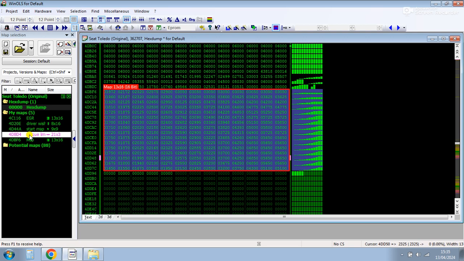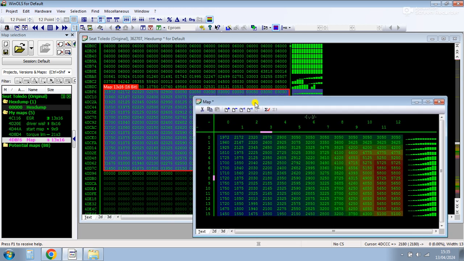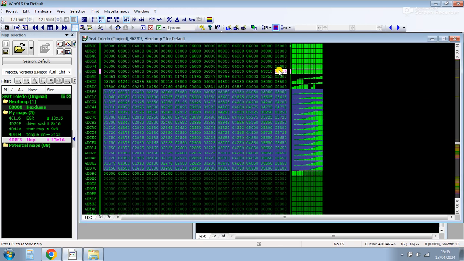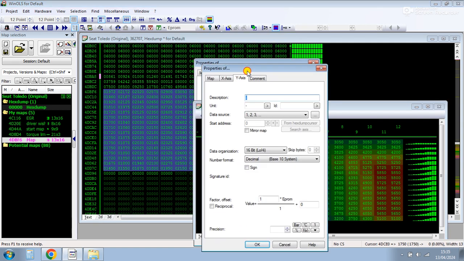Okay, so I'm going to double click that one to bring up my map. This is, again, there's other ways of doing this. This is just the way I do it and it's the simplest way I've found. Okay, so there is the 16. So the next square is the first one of my axis, not the 16. The 16 is the information of the axis. The next one is the first number of my axis. So I'm going to put my cursor on that one, and then I'm going to double click the properties on my y-axis because that's my 16.